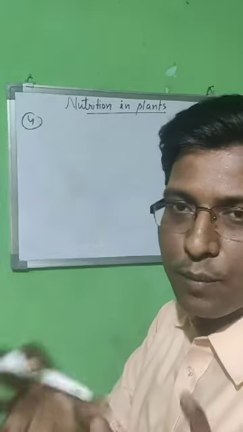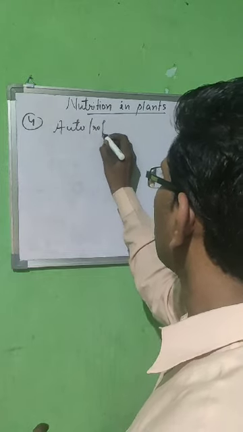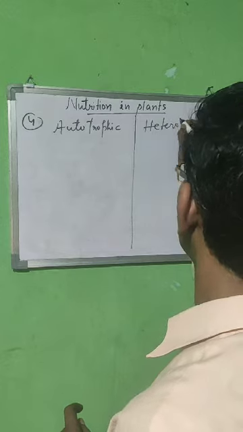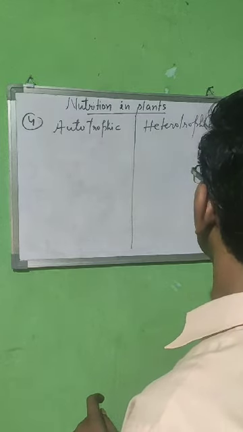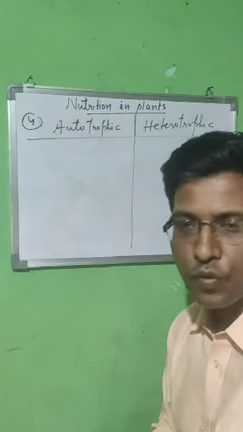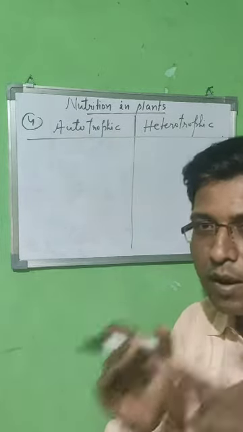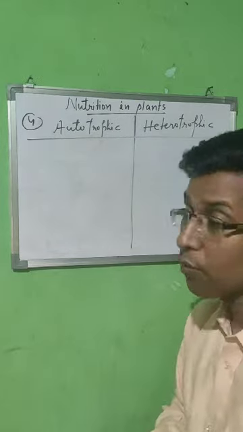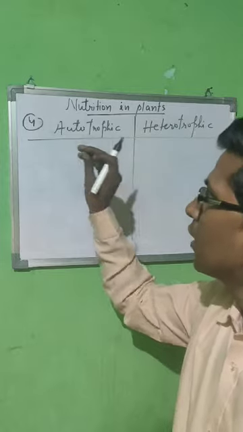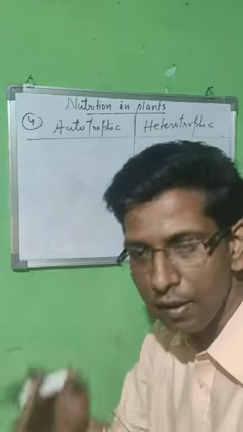Differentiate autotrophic and heterotrophic. Already I have explained to you, autotrophic and the second one, heterotrophic. What I have explained in the previous notes and also in the video, autotrophic means what? Auto means self-mode. Only green plants perform autotrophic mode of nutrition. Why? Because they are able to perform the process of photosynthesis. So autotrophic means the nutrition in which the green plants make their own food. They are self-dependent, they are producers.